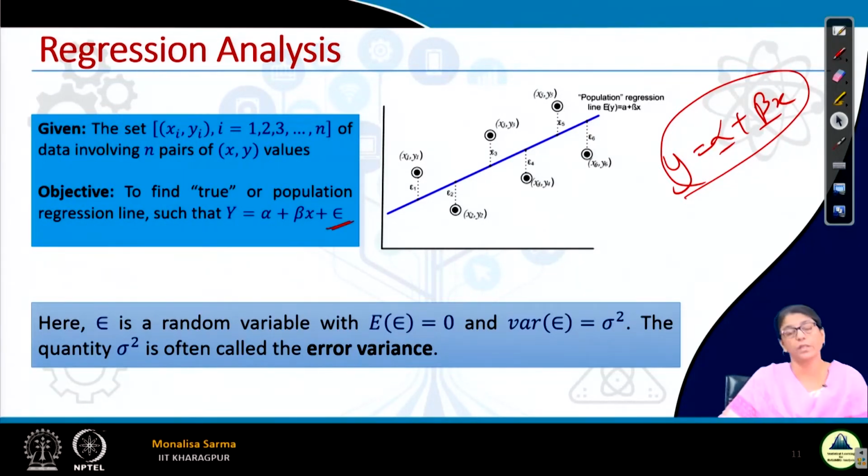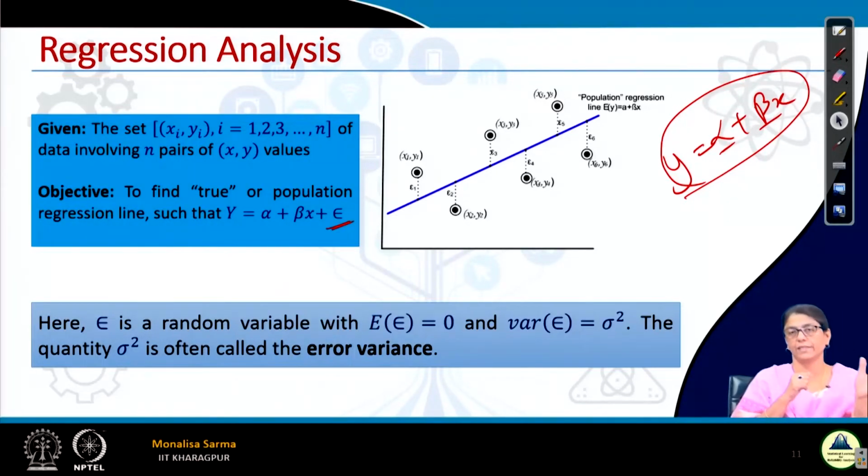This random component, the engineers or the statisticians who calculate this, either they don't know what it is, why the price of a home in the same locality with the same square foot is different, or they don't use it for calculation. There might be some other factors which are beyond their control, so they don't use it for their calculation. So there is a random component.